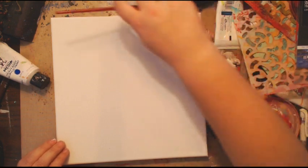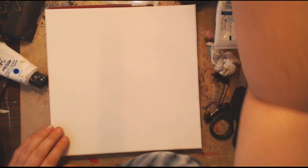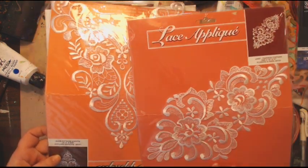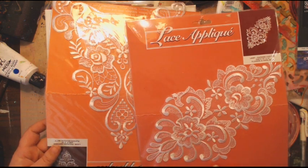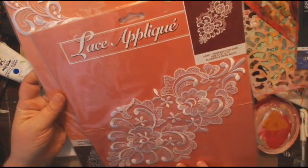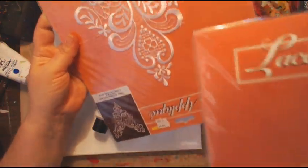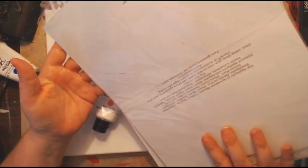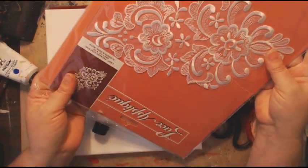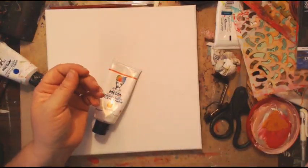I want to do some light colors. I also got, look at this. I have this lace that I brought out. I don't know if I'll use it, but I have it here. I'm thinking I can do some nice delicate stuff. Like this is marked $2. I got this when a Ben Franklin was going out of business. And I thought I might put it on a pair of ripped up jeans or something like that back in the day, but I don't know.